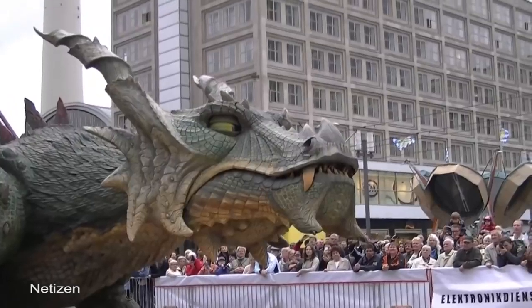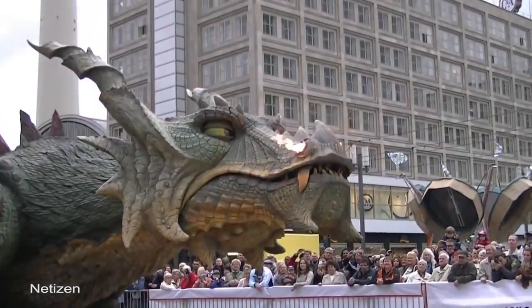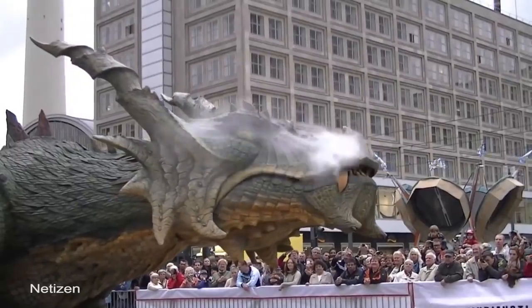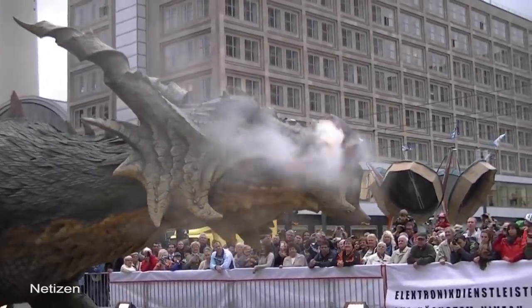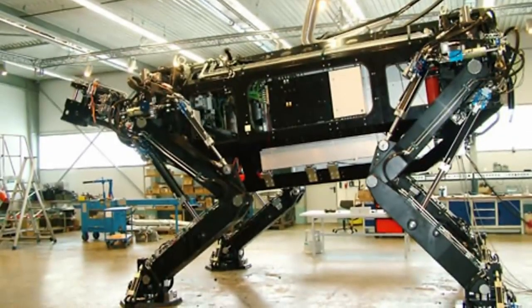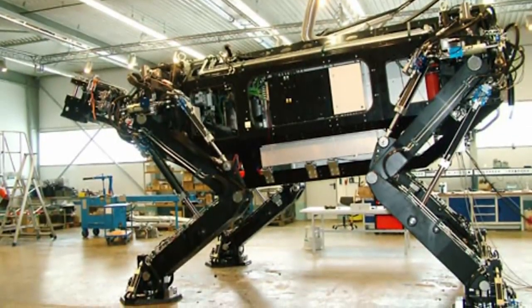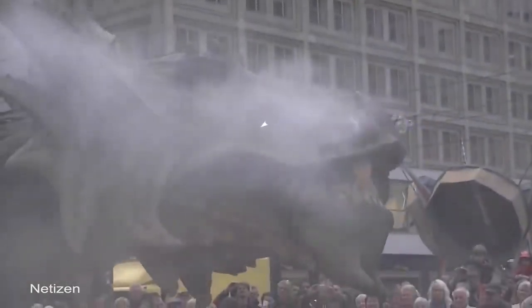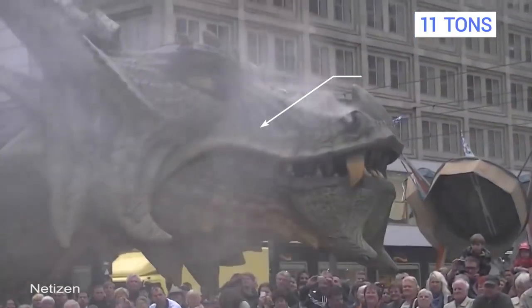As you'd expect, the central spectacle of the play is the dragon itself. And in 2001, organizers decided that their prop was getting too old and worn, and plans were drawn up for a giant dragon robot, which would become the largest independently walking robot in the world. It took 9 years to be designed and built, and took center stage during the play's performance in 2010, known as Tridino. The dragon weighs 11 tons and is powered by a 2-liter turbo diesel engine.